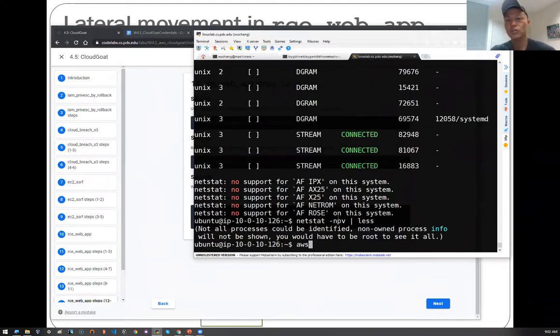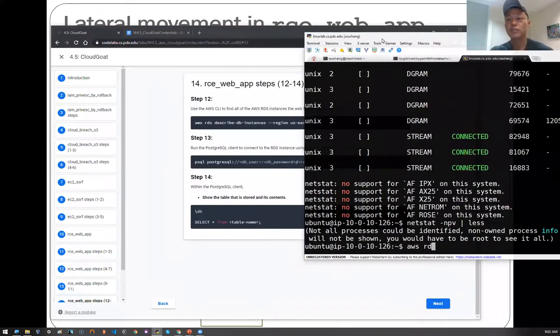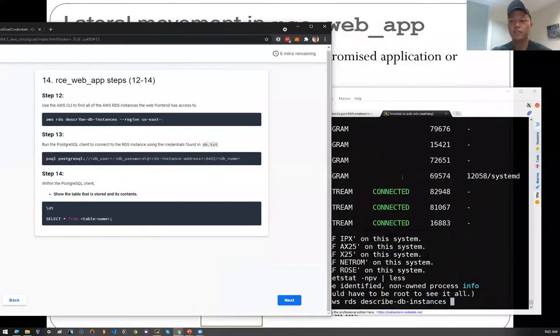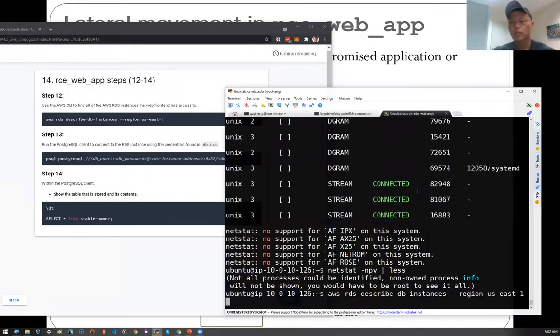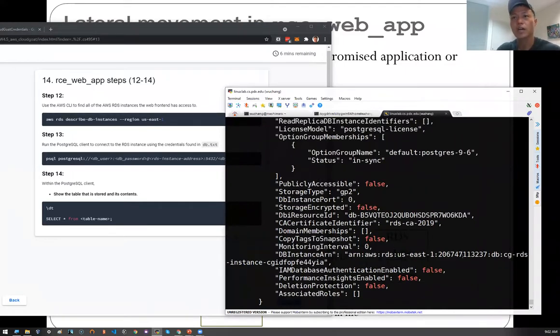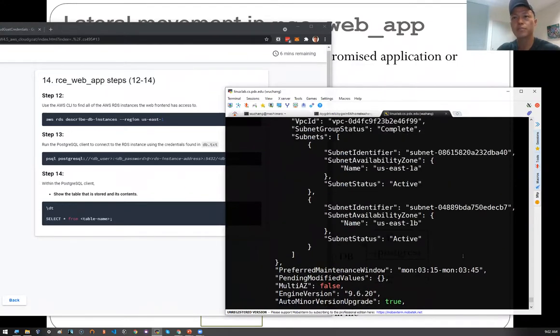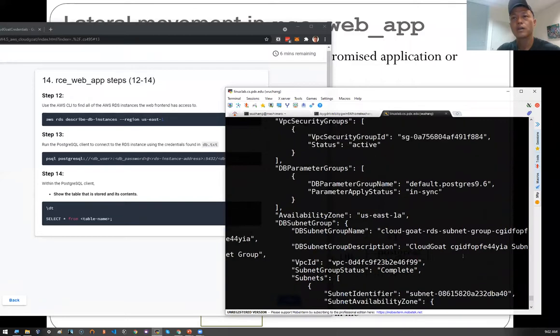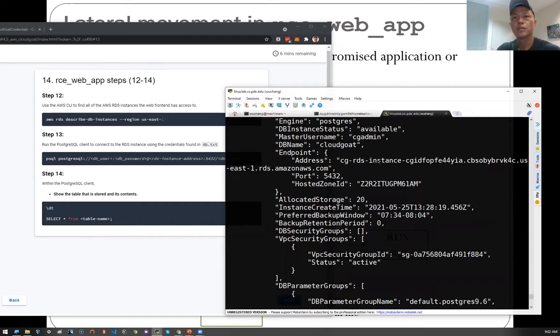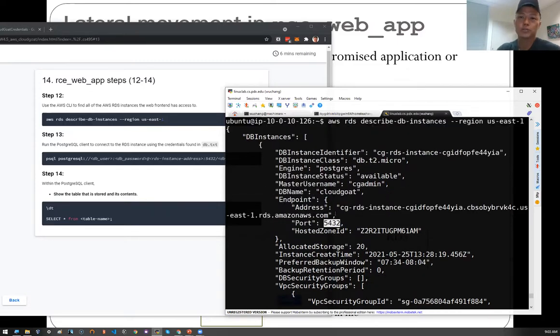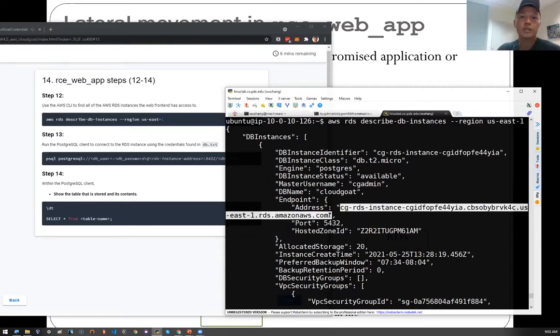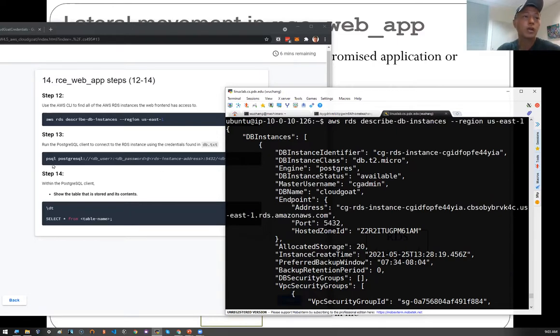But one of the things you can do is see if you have access with this role to RDS, which you should. So this is RDS describe DB instances, or actually you might have, so this has been configured with database access. It won't necessarily be the case that you'll definitely have access. And when you do this describe instances, as you scroll up, you can see the name of it, the domain name of it, 5432. So you would be able to connect directly using this particular name, and 5432, which is basically this command.